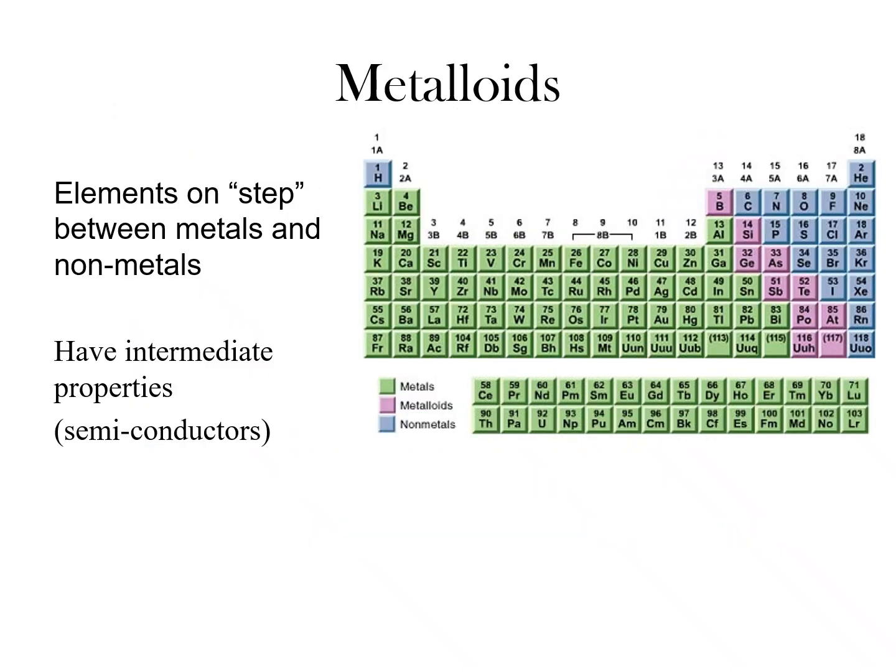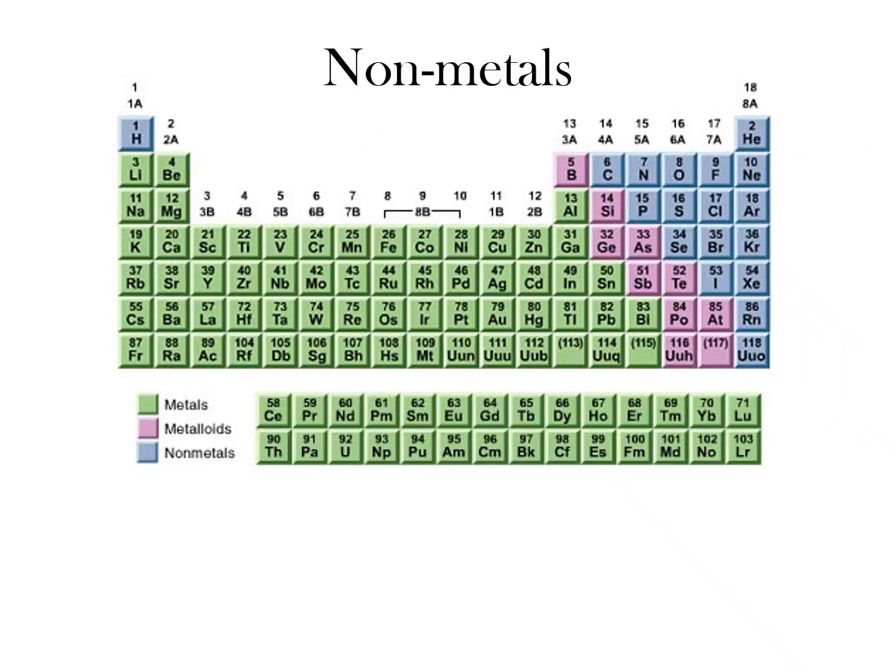Then we have the metalloids. The metalloids are kind of like the intermediate step between the nonmetals and the metals. So like silicon, for example, is a semiconductor. Silicon is element number 14, right? So silicon is a semiconductor, so it's also shiny like a metal, but it's kind of brittle like a nonmetal, so it has intermediate properties, right? So those are our metalloids. They sit physically, geographically in between metals and nonmetals, and they also have kind of in-between properties.